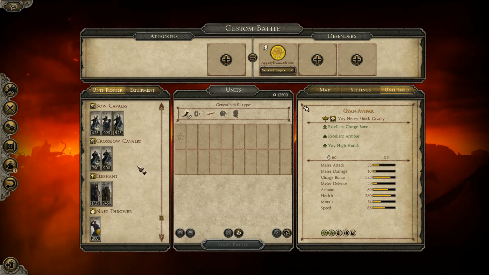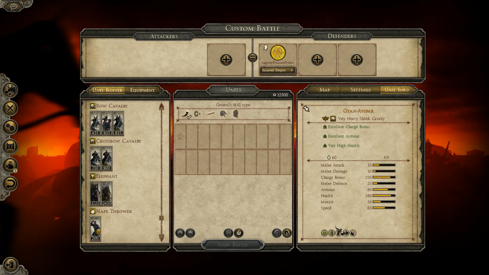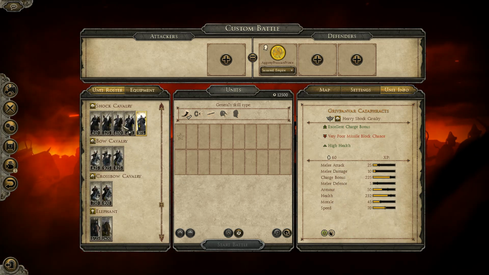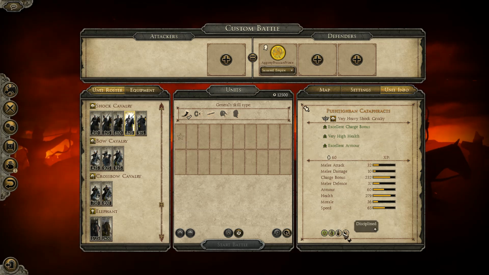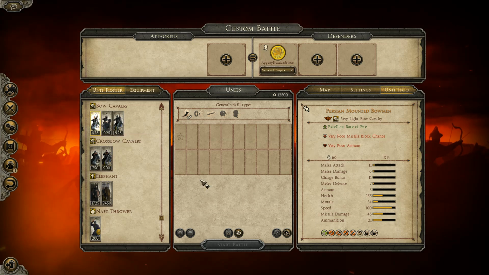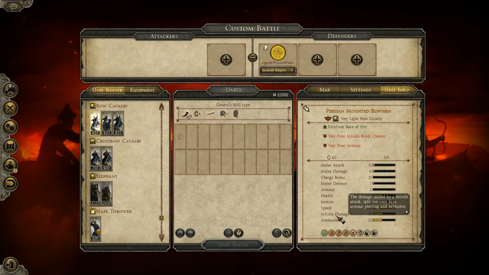Gyan of Spar, melee damage, armor and health, wedge and steady. And I believe Disciplined or Encourage is new here. I guess it's Encourage. The Gyan of Spar. As for the bow cav, let's see. Persian mounted bowmen, armor, health, and missile damage.